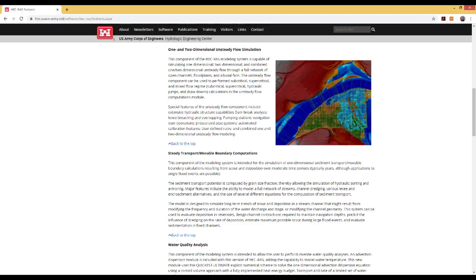another raster dataset. So successful completion of this module should enable you to, firstly, prepare a terrain model and create and edit a new geometry with 2D mesh and compute hydraulic properties using it. And secondly, you can refine a 2D mesh using break line and refinement region in RAS Mapper.